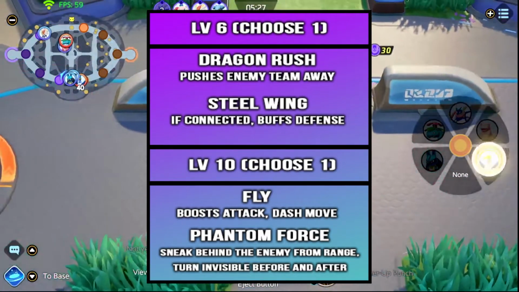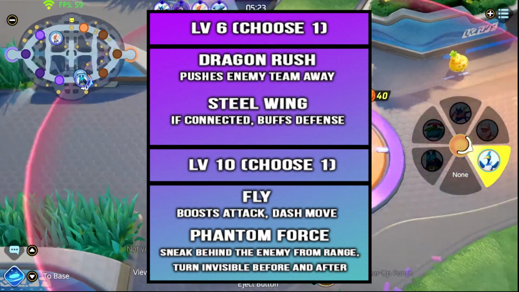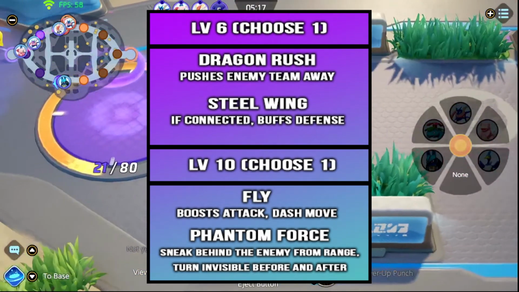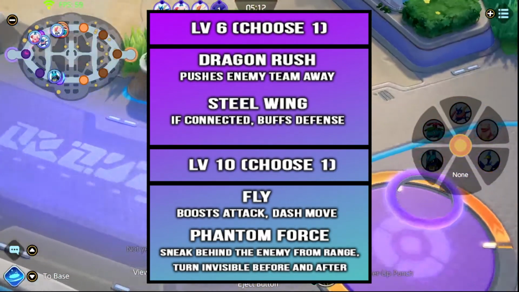Sneak behind the enemy from range, turn invisible before and after. I think this one would be pretty broken. I don't really know if you'd turn invisible before and after, but I know it'd be a pretty cool idea. So you'd stay back from range, and you kind of sneak under them like Gengar's Hex.